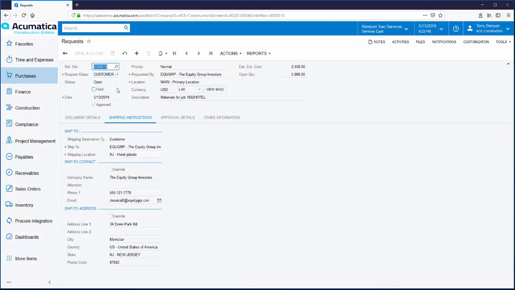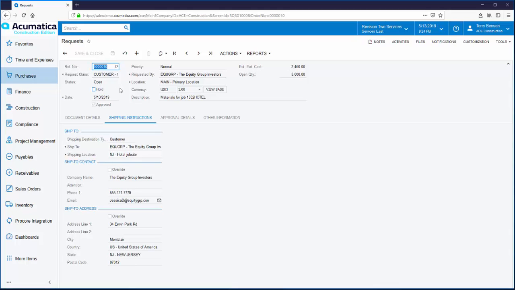A requisition is used by purchasing for several different things. It lets them assign a vendor. They can put a requisition through another approval process if necessary, and if the request is for a one-off item, maybe it's a very large purchase, they can even send out email requesting bids from various vendors.